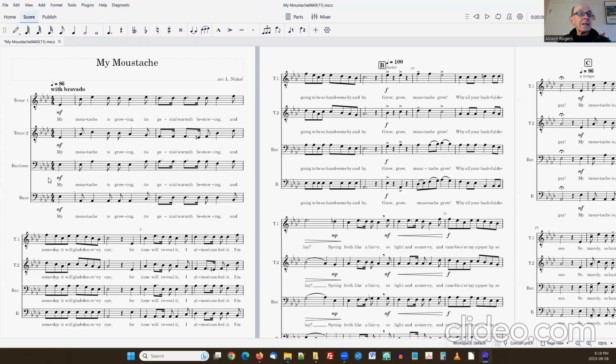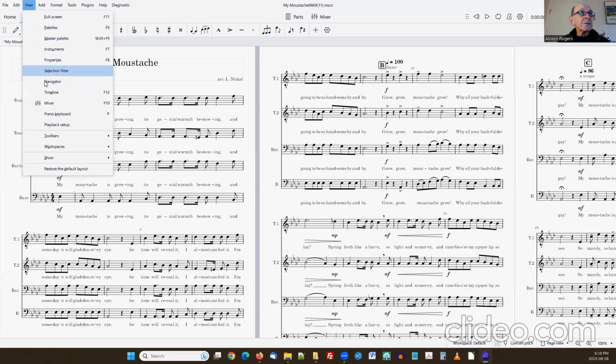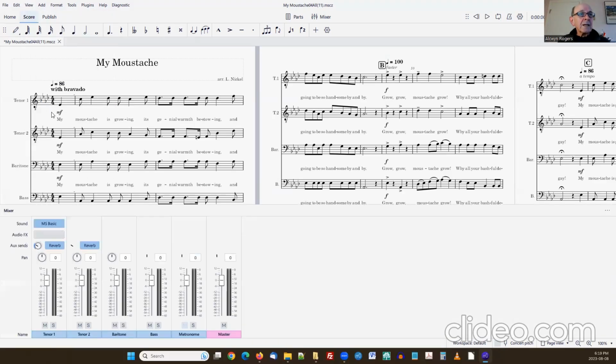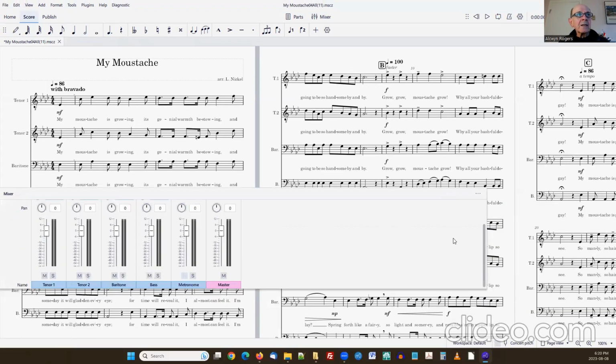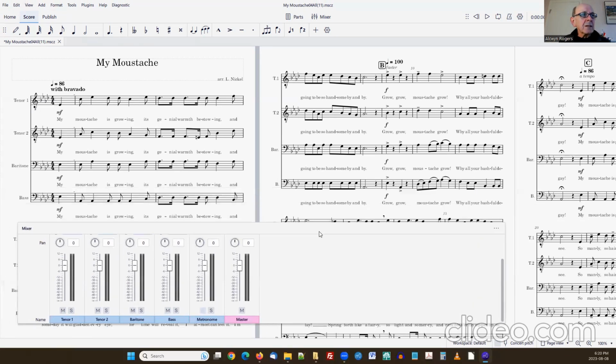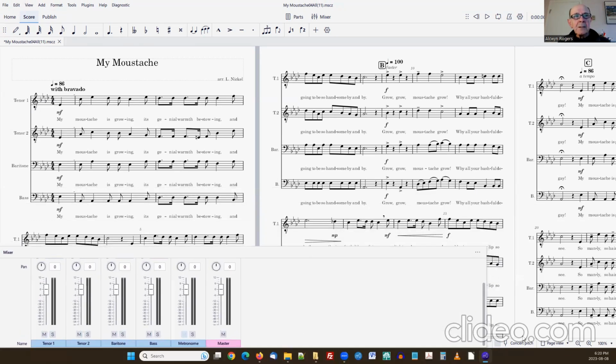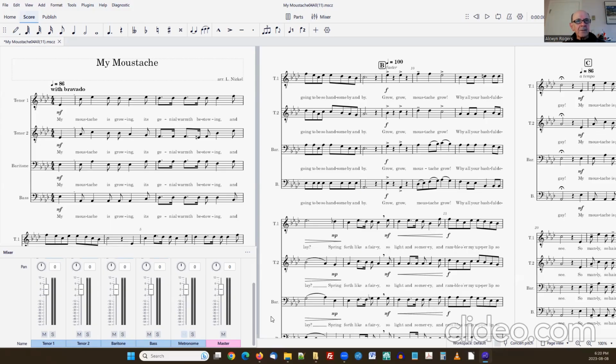So the first thing I'm going to do is get the mixer. To get the mixer, you go to View, at the top left of the screen, and you say Mixer. And the mixer appears on the bottom here. Now, it takes the whole of the bottom part of the screen. But if you click on the top bar here and move it, it will become a little bit smaller and a little bit more controllable. And you can resize the window, so you're putting it in a nice little corner on the bottom left.